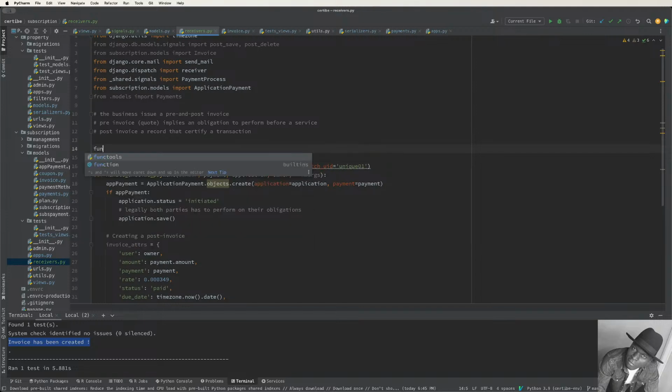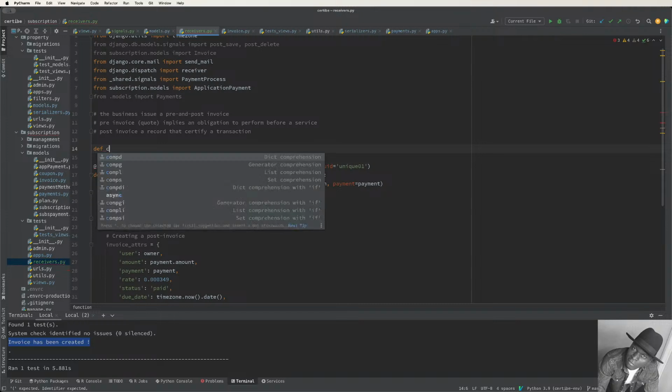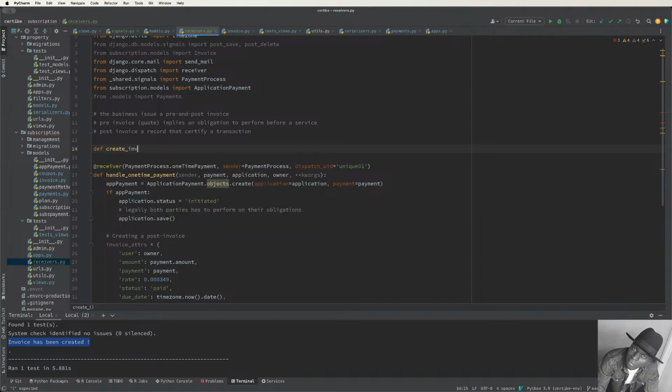Let's create a function with def, meaning definition, called create invoice. If we use create invoice both on the subscription transaction and the one-time payment transaction, the invoice becomes a helper.